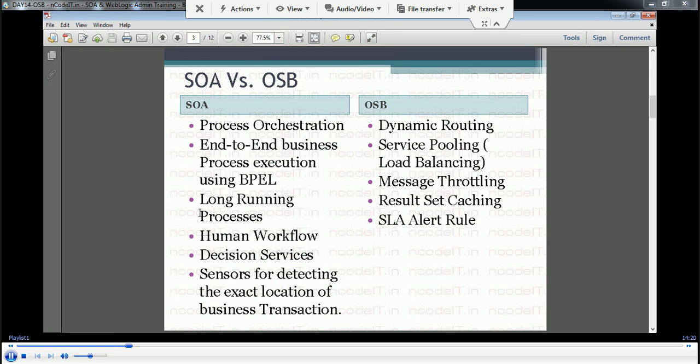Now the main thing that SOA provides is service orchestration, or the process orchestration. Means from end to end, the business process will go like a series of service calls, like the one that we always talk about, the eBay flow. When somebody makes a purchase, that's an event. The event triggers an instance. The instance goes on till the feedback is received. Instance to delivery, delivery to tracking, tracking to then feedback.